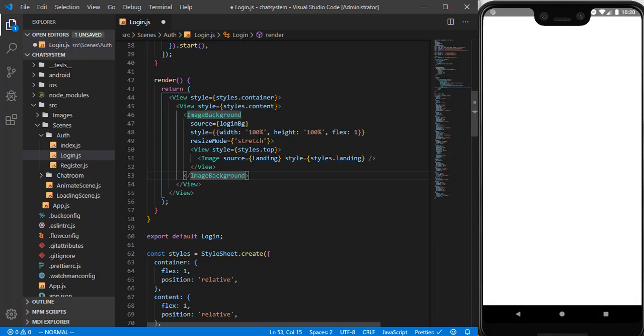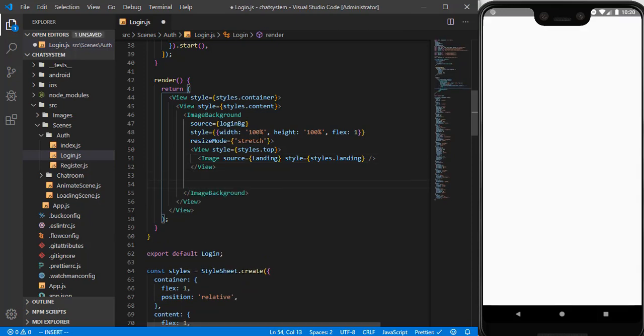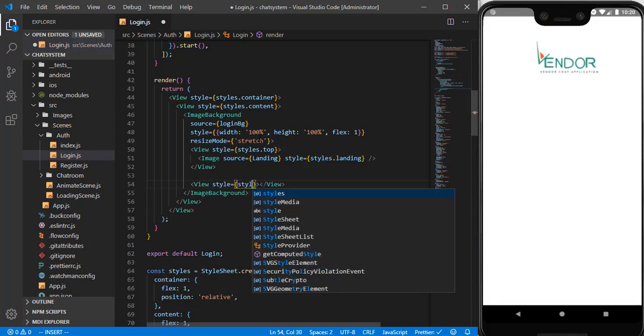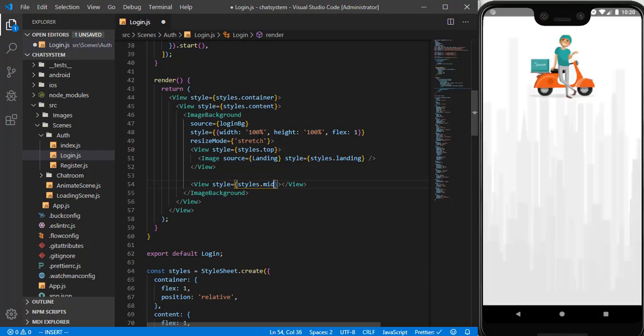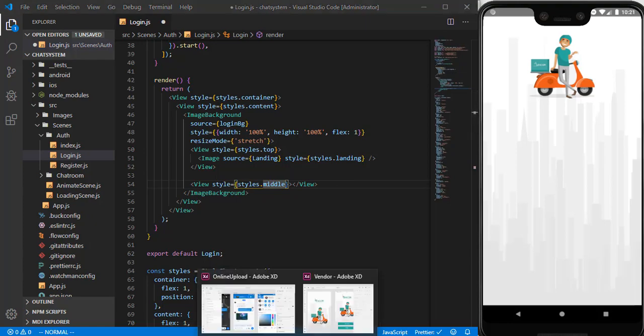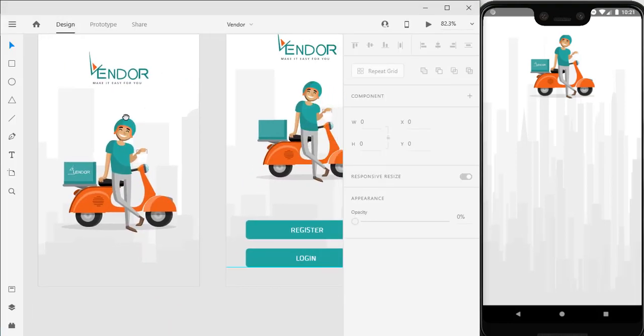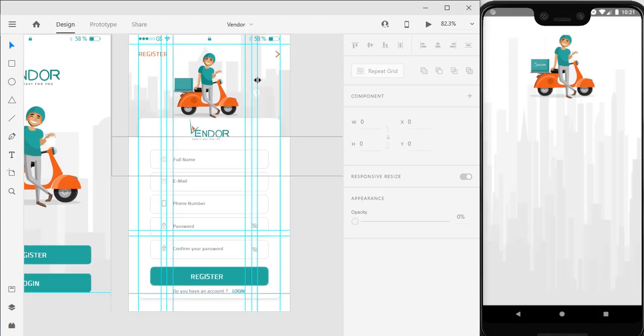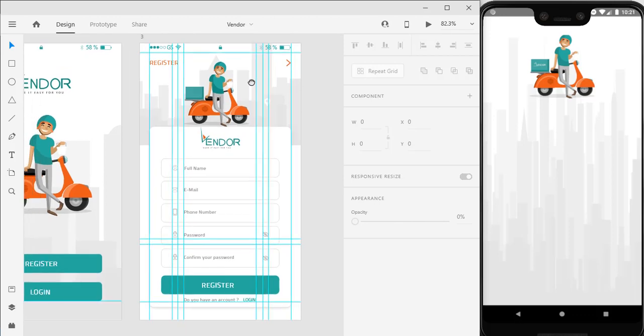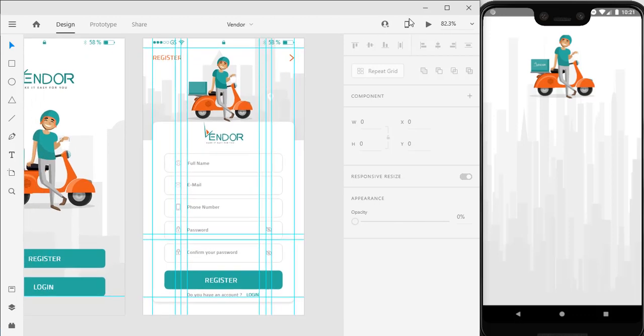I'm using Prettier. You can have Prettier installed on your machine, and it's really going to help you. So let's save to see what we have right now. I'm going to give this a class of middle. You can see that our image background is there and it's definitely stretched, which really looks cool. Let's check this against the design. From the design over here, you can see that we have a background image at this section. I don't really know how to do this, but I think in future videos I'll be better with that. I will still share that with you guys, even as I build more videos.